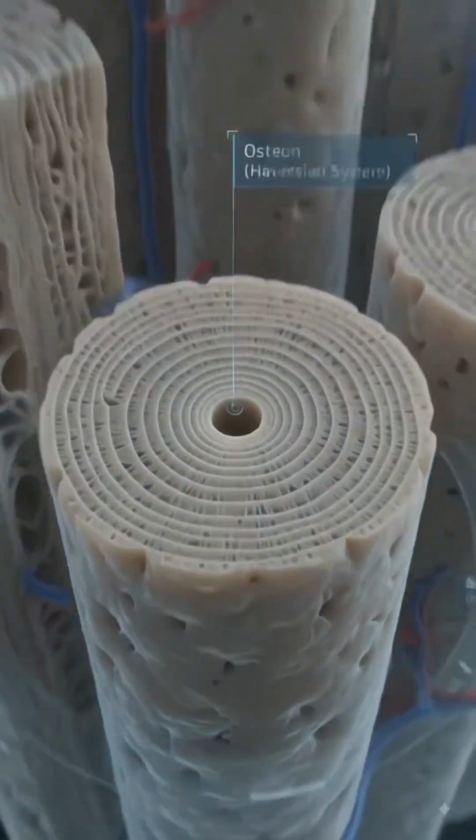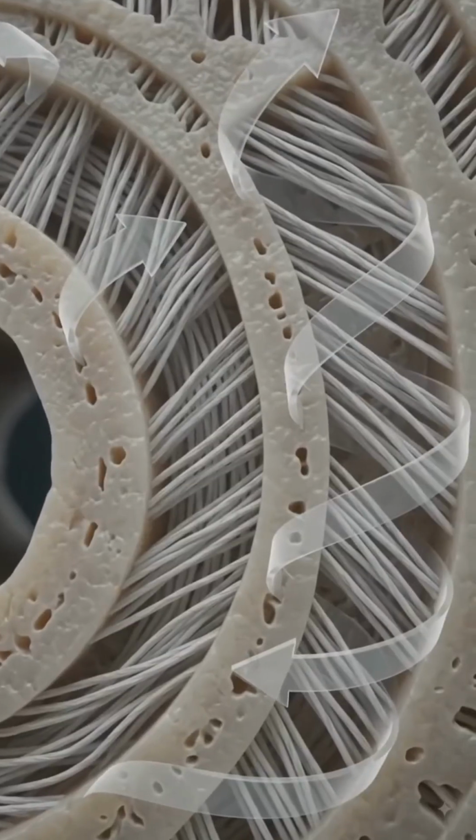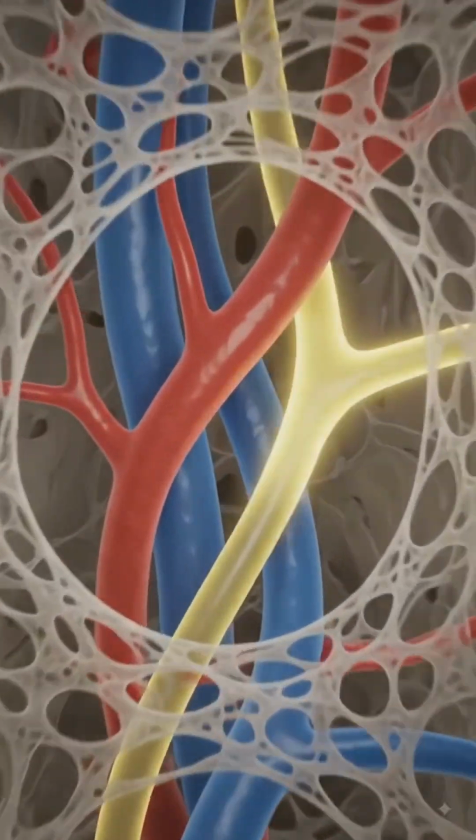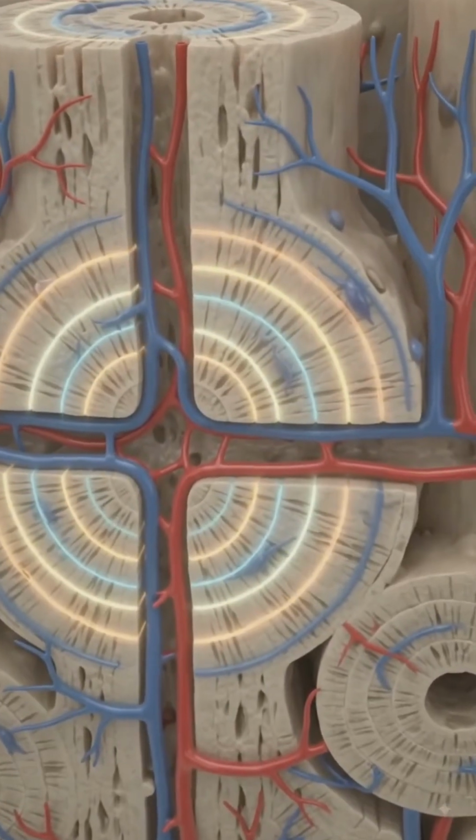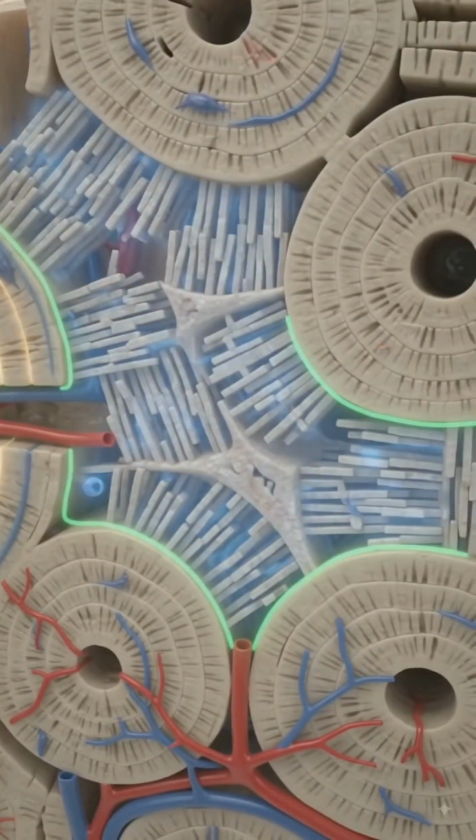Compact bone is organized into osteons, concentric lamellae with alternating collagen fibers. At the center is a Haversian canal, housing a neurovascular bundle. Volkmann's canals directly perforate the lamellar layers. Interstitial lamellae fill the spaces between active osteons.